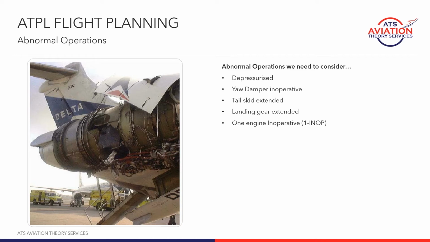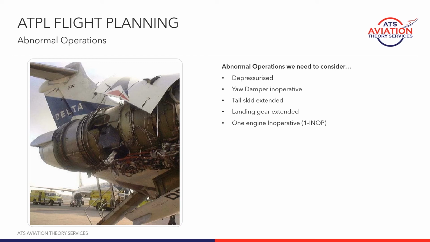So each of the different sections here, you're going to find 2 videos in each post. Now it can sometimes be overwhelming looking at all these different abnormal situations and all the different penalties that you have to remember. But it's good to understand that every abnormal flight plan is just a very slight variation of a normal flight plan. So when we fly depressurized, for example, we plan it the exact same way. We just happen to use different cruise data figures. We use a different section of the book.